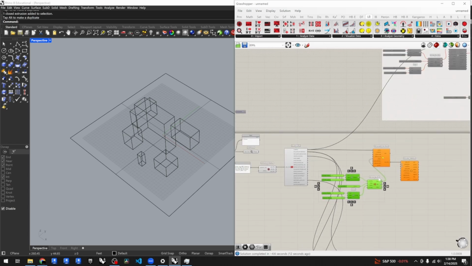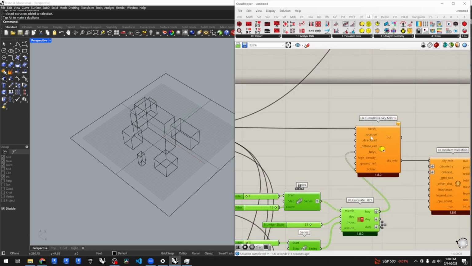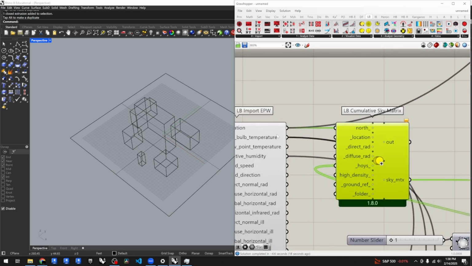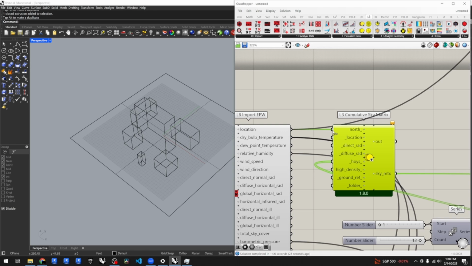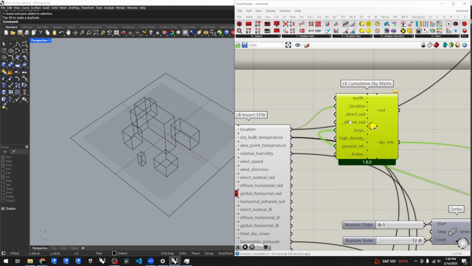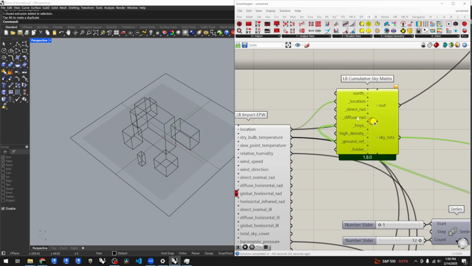So those are the ones we've gone over already. But if I look, it's also looking for, and I accidentally plugged my location into north. Interesting thing about the sky matrix is that we're going to leave north at the same place, so we don't disconnect that. We're going to use our location. But now it needs a little bit more information. It needs the radiation for those.